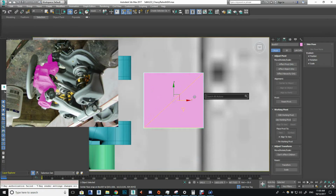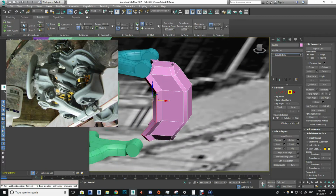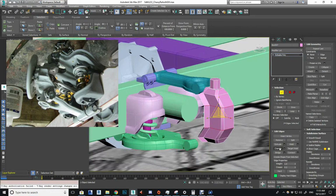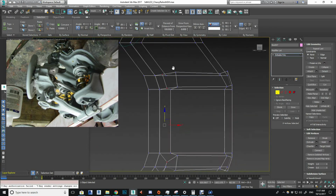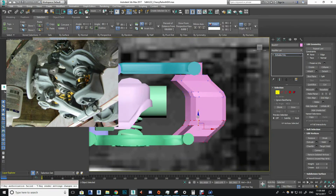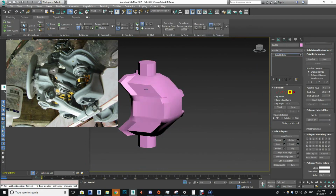Now this last component is the wheel hub, and I didn't want to put too much detail into it because it will be behind the wheel, but we need a piece of geometry here to attach the wheel and the swing arms to. So it was quite necessary. You can see I just made it out of a basic cube with some subdivisions and then extruded them out to get the basic shape. I didn't put a great deal of detail into it, and when we come to do the normal maps on this, it'll probably be covered in grease and dirt anyway, so I was quite happy with that.